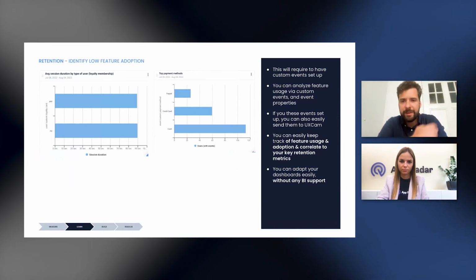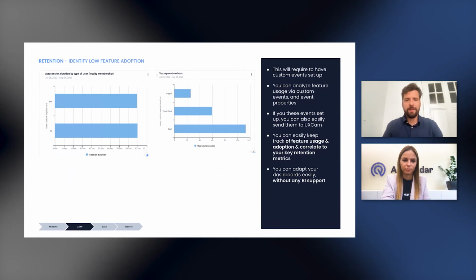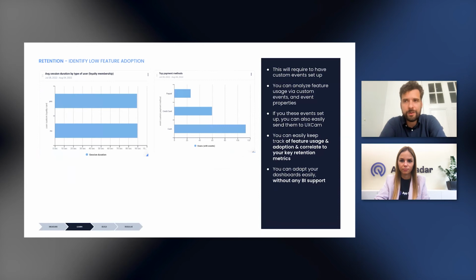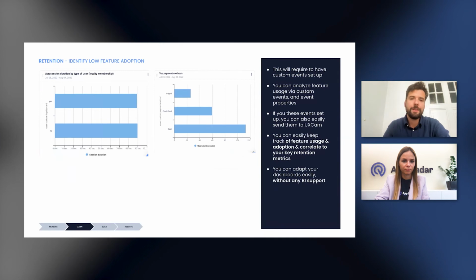So for example, in this case, we're looking at a shopping app where you can easily track different payment methods and whether your customers are using them or not. Let's say you've added PayPal, and you will want to check if that's working or not. And then you can also have custom events for specific errors that are coming, for instance, from these payment methods. And then you can look at and correlate whether those errors or issues are correlating to your active users dropping, and whether that is the main factor or reason why your retention metrics are dropping.